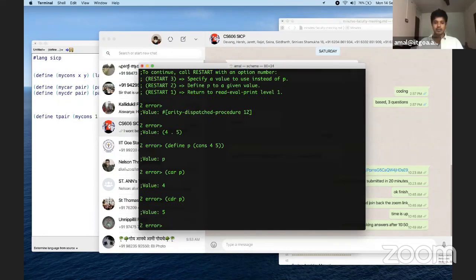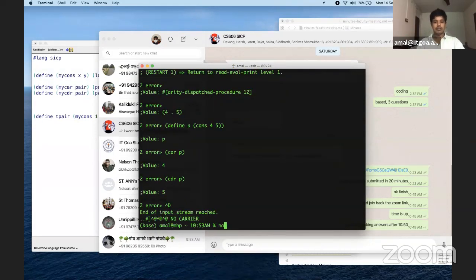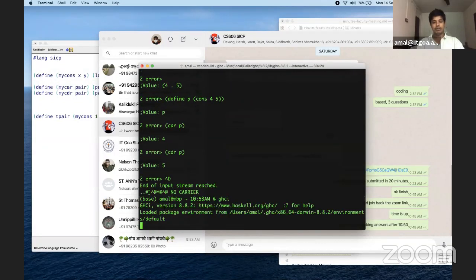But Haskell and other programming languages use different names. In Haskell, how do we write a tuple? So for instance, I say t is equal to (4, 5).